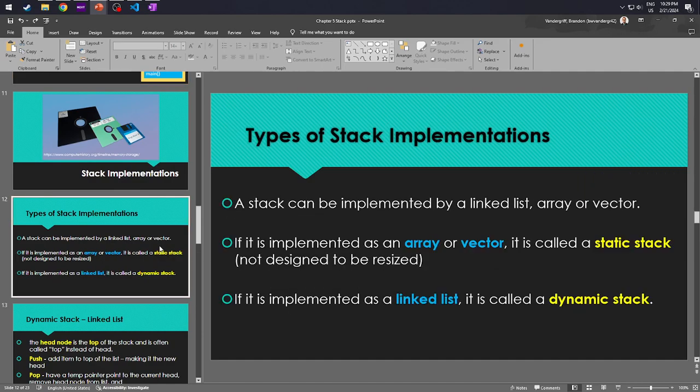So a couple different ways we can implement stacks. If we want a static stack, we implement it with an array or a vector. If we want a linked list as our base to the stack, it's going to be a dynamic stack. The reason we choose this is because if you'll remember, stacks and queues are adaptive containers. They can't stand on their own 2 feet, and they need the other containers we've seen to do this. Meaning, yes, you could make like a map stack. Who knows?